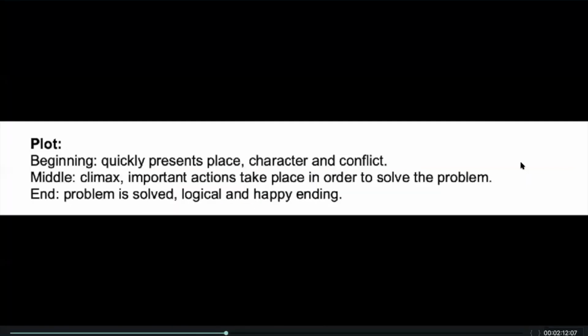If we delve a little bit deeper into the beginning, middle, and end, you'll see your beginning should be quite quick-paced. It gives you the characters in your story, and it also introduces the conflict or the problem that there's going to be. Your middle is the climax, where it comes to the point where something needs to happen. Important actions take place in order to solve the problem. And then in the end, the problem has been solved, and it's a logical and happy ending for the most part. And remember, your ending is also where your moral or your lesson should become clear to the readers.